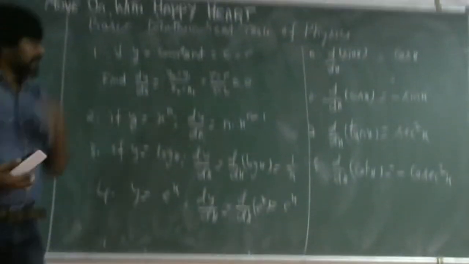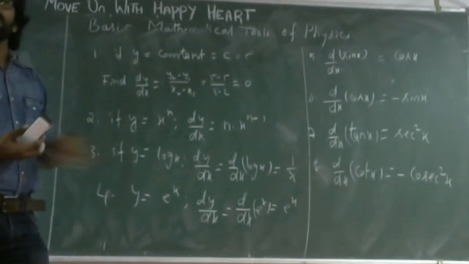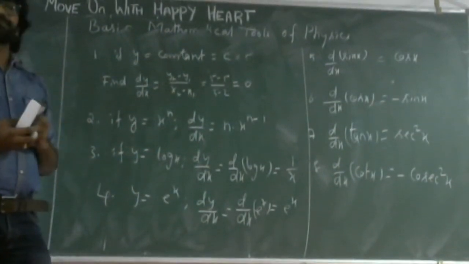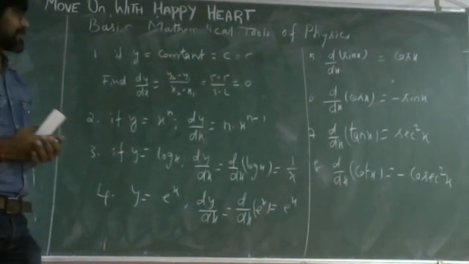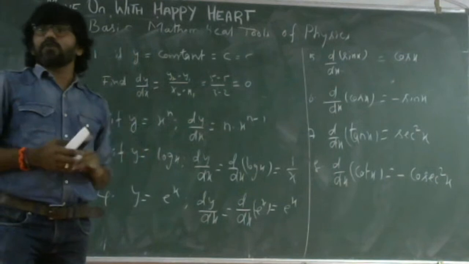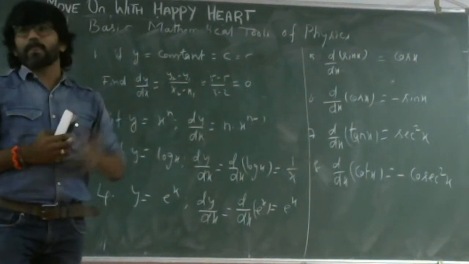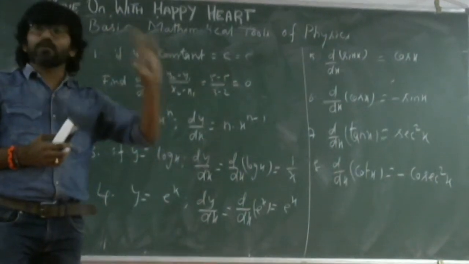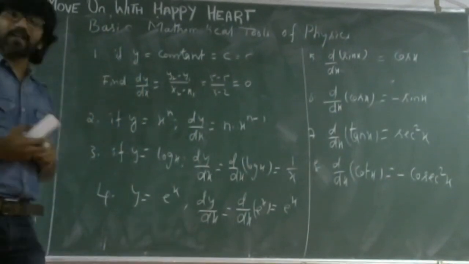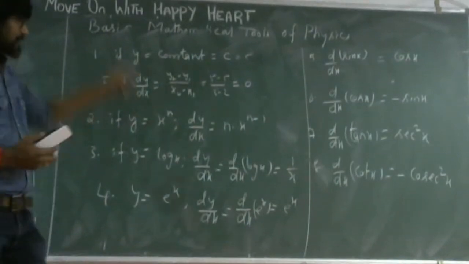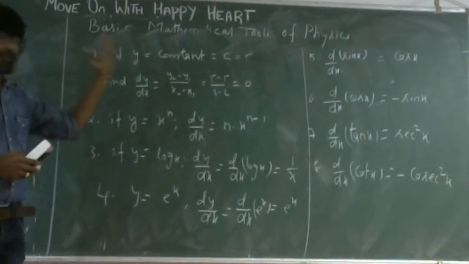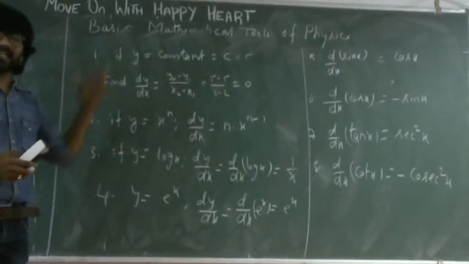While differentiating, we make use of all these formulae along with a few general relations. We call them some rules: product rule, quotient rule, chain rule. Most frequently we use these rules. Let us see what those rules are and let us try to work out a few examples also. Can I erase this? Everyone, try to note down quickly along with me simultaneously.